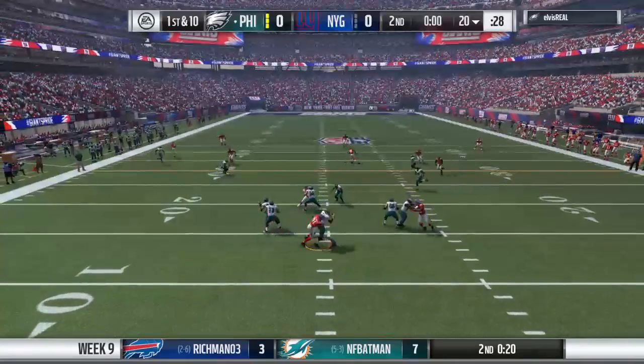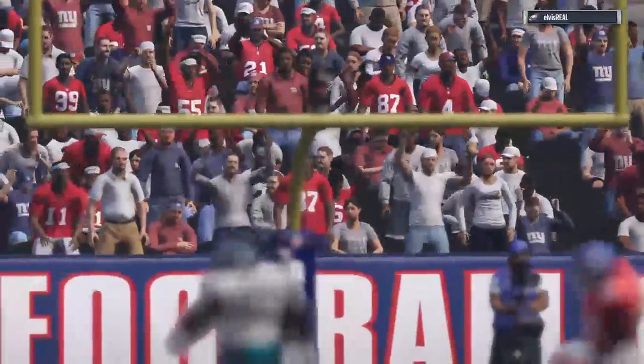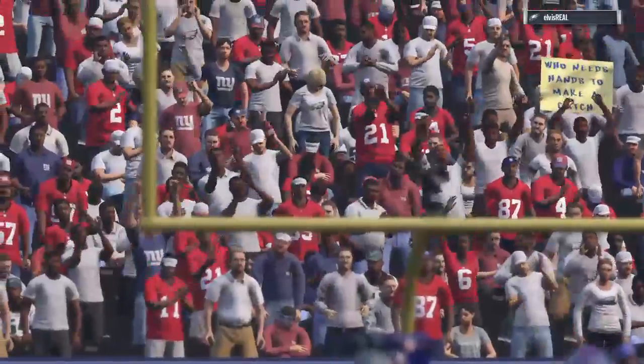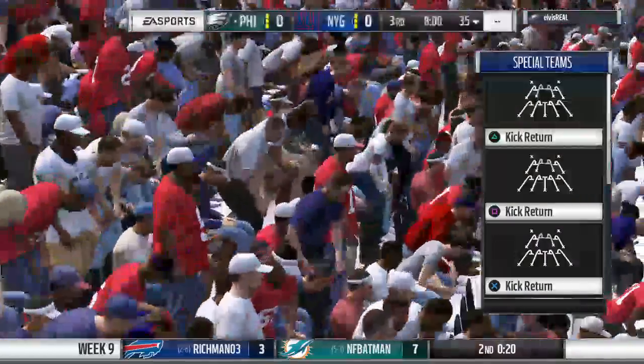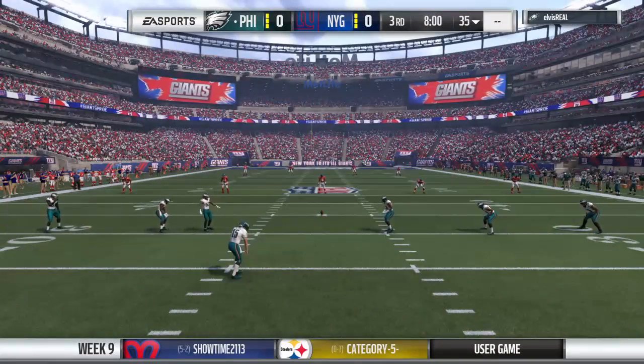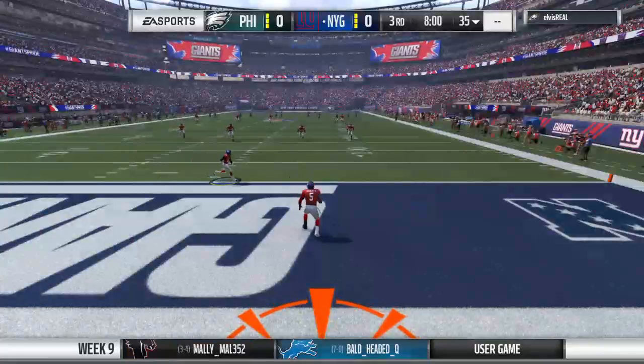A final shot before, and he's going to go down. Couldn't get a throw off with the pressure. Maybe that was for the best, as that brings us to the end of the first half of play. Both teams appear ready for the fight ahead, and we resume action here in quarter number 3.